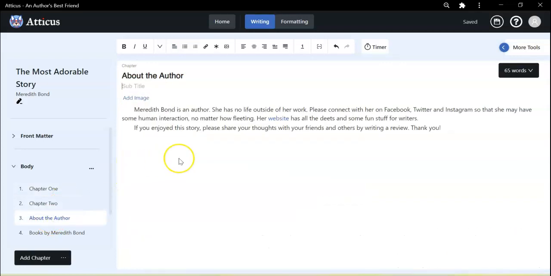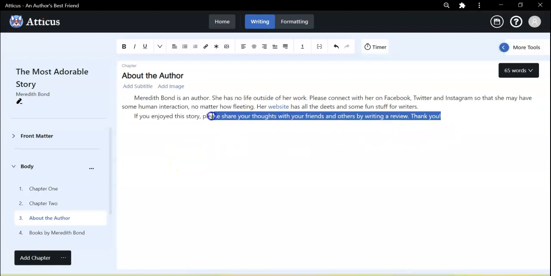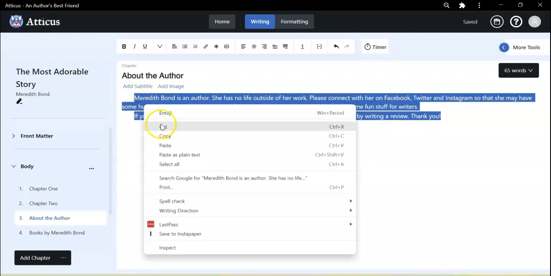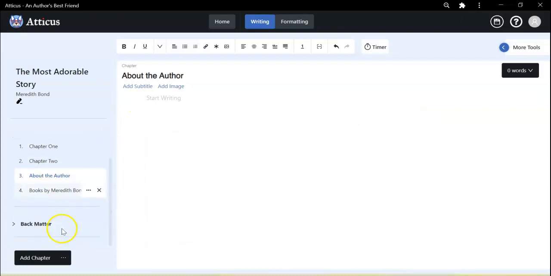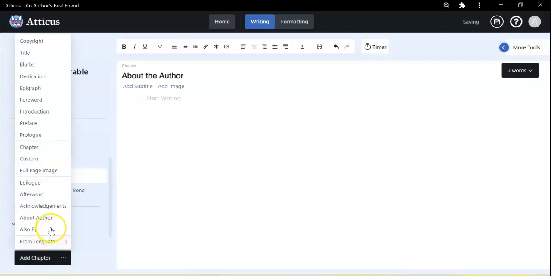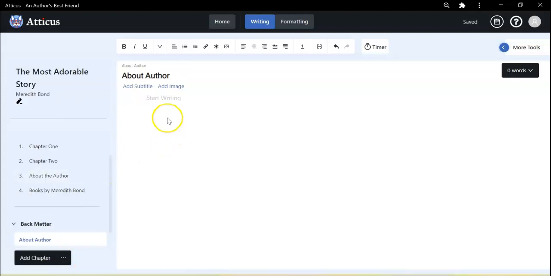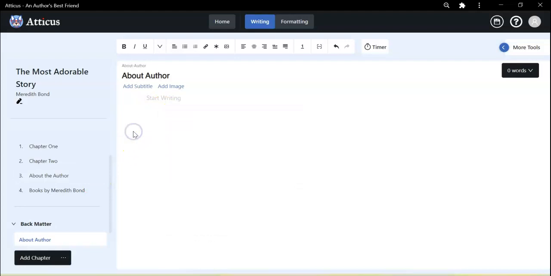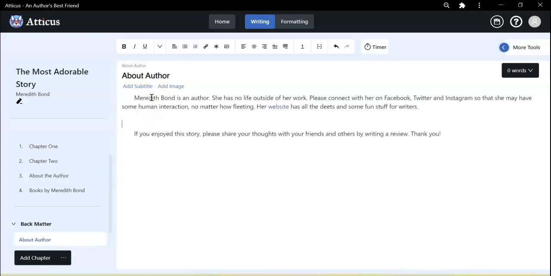My About the Author page is here, but once again, I need to use their own About the Author page. So I'm going to highlight that, cut, and go to my back matter, and I will create an About the Author page. And paste that in there. There it goes.